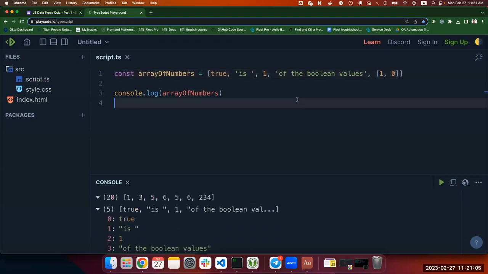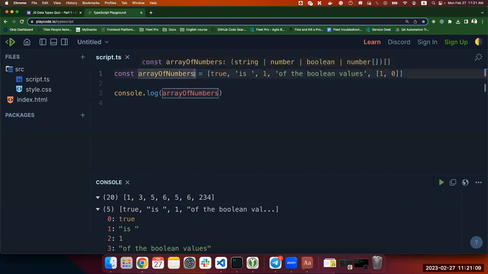We can do this, but what if we would like to tell TypeScript, which, as you all know, is a superset of JavaScript. It adds all these types to JavaScript. So you can say, hey, I would like to only store strings in my variable, because JavaScript is a dynamically typed language. You can just put anything you want in your variables.